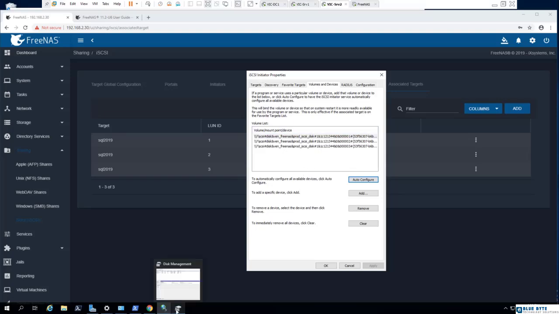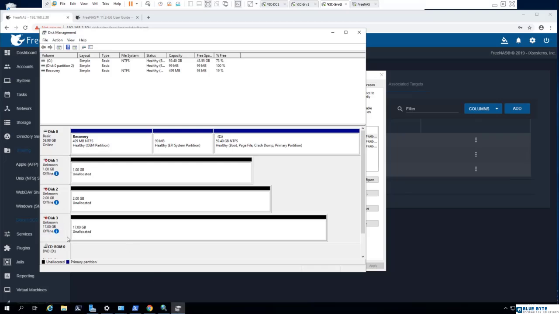And if I check now my disk management, all the 3 are in there, the 1 GB, 2 GB, and 17 GB. But I'm not going to initialize them and configure now, because I also need to do the same from server 1. This video is already long enough, so we will do that in the next video. And then we start with the installation of failover cluster libraries, test it, and after that we initialize it.